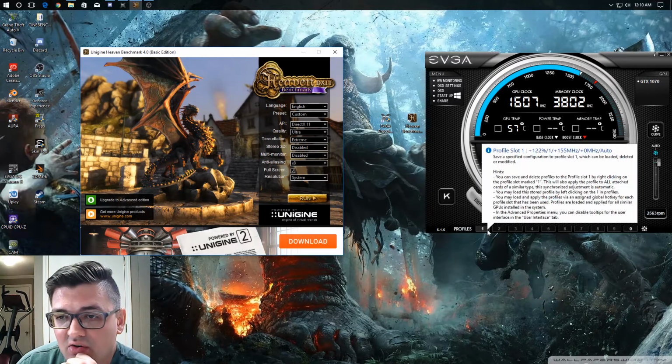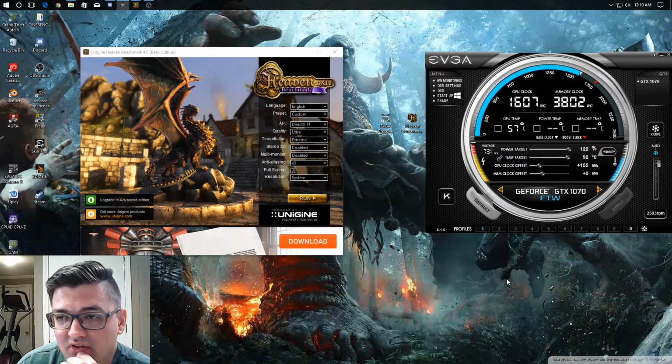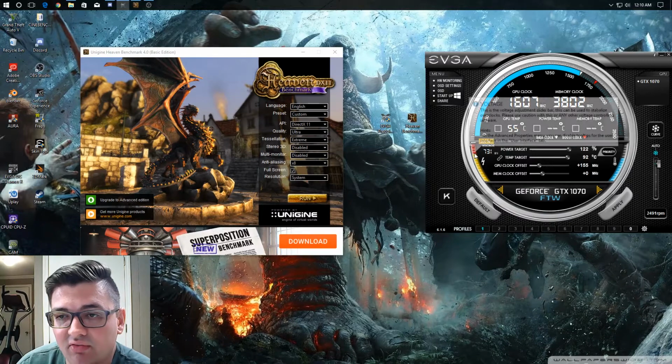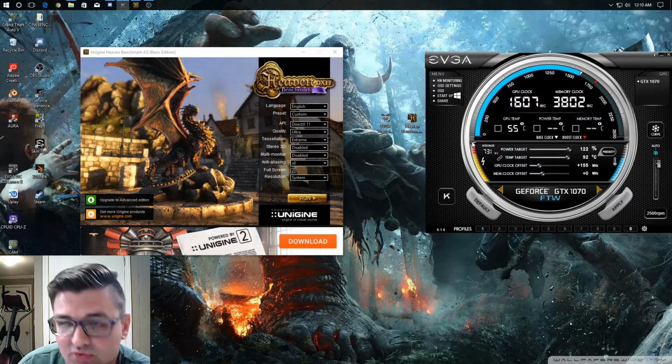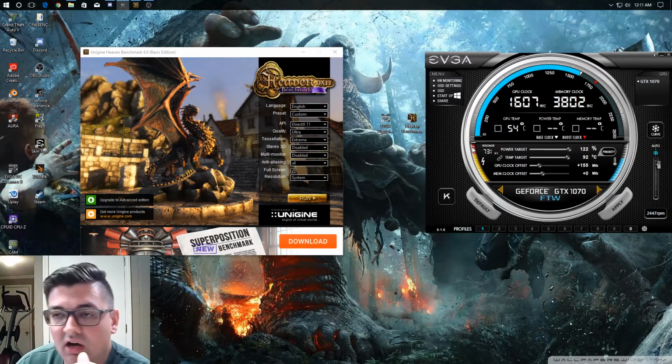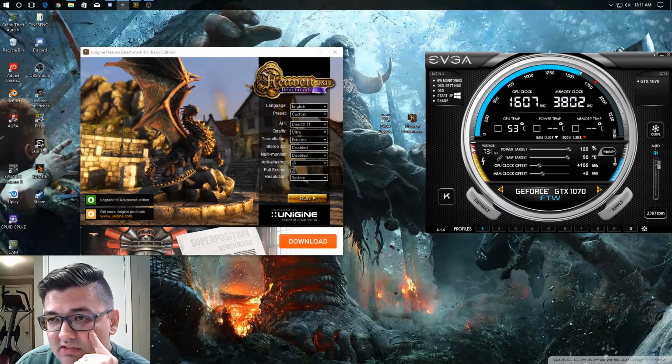So I'm going to go ahead and jump right to a setting that I know is probably my max overclock. Basically, I set the power, or the voltage settings, all the way up to 100%. That doesn't mean I'm giving it X amount more; I'm just saying that it can hit the 100% mark of voltage allowed. Also, I set the power targets and temp targets all the way up so that it could go beyond the stock settings for those as well.